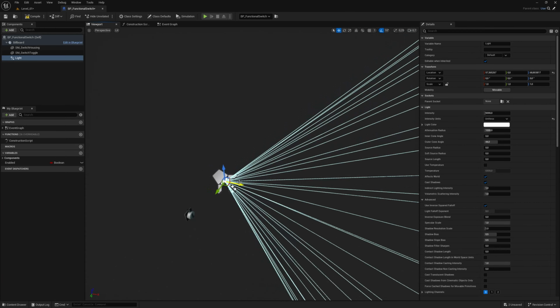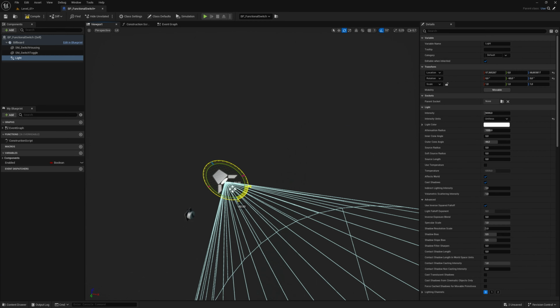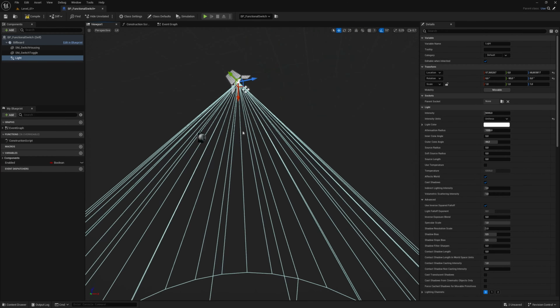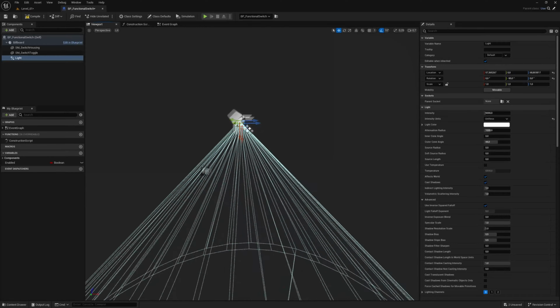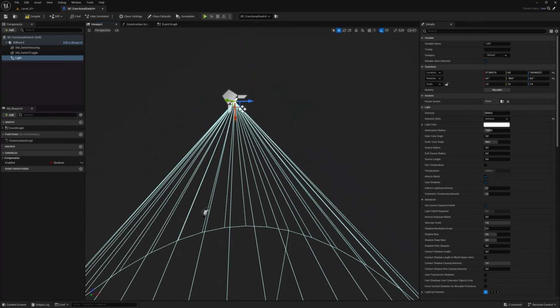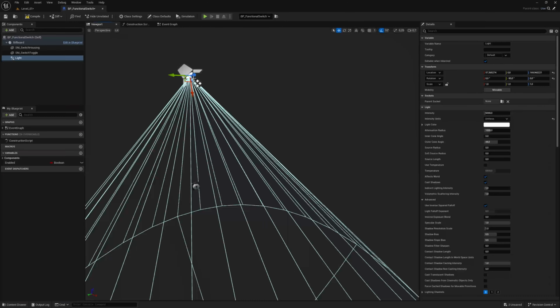Bring it out. Rotate it to -90, so that the cone will face downwards. Move it a little bit up. Compile.